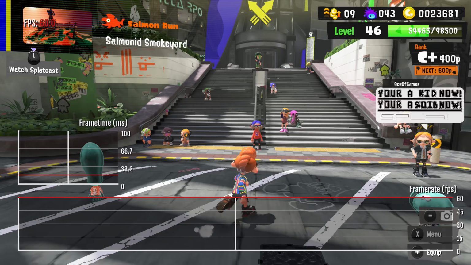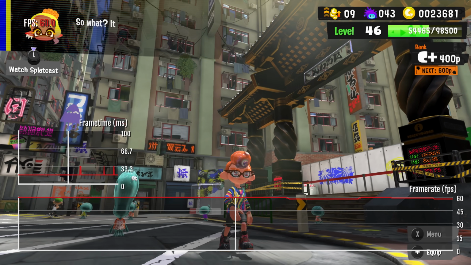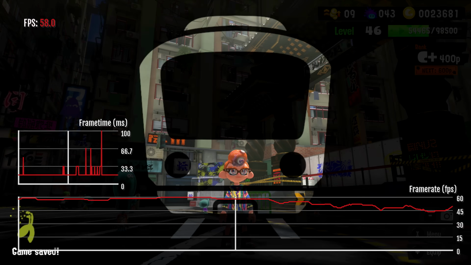The gameplay was generally 60 frames per second. I can't think of many times in which it isn't outside of high-level salmon run matches. But being able to have the entire game in 60 frames per second is such a boon.